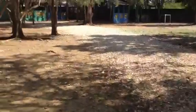Okay, now that we're switched around, I'm going to give you a tour here. This is the guest house where people who come and stay and do mission projects for a week or so will often stay. Sometimes they have groups of doctors who come down and work in the medical clinic, which is right over there. They have some pretty good equipment in there, and doctors will come down maybe 3 or 4 times a year and work on folks.